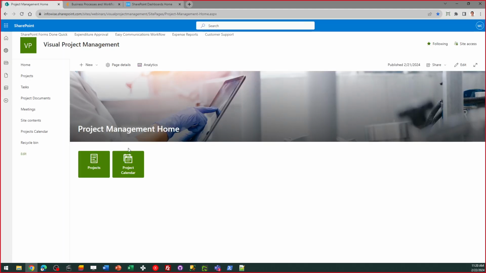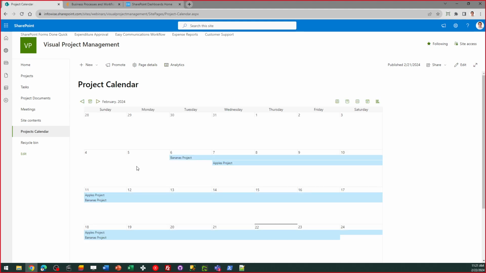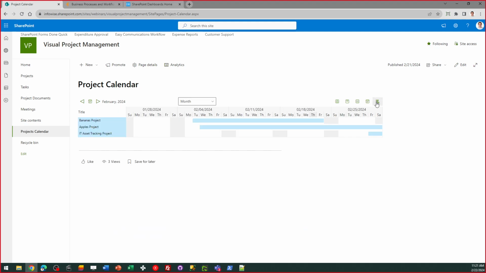Okay, now let's look at another calendar view, and this is for overall projects. So we talked about understanding and seeing visuals for an individual project. What if we just want to look at what are the overall projects going on? This is another view. I can hover over projects and see what's going on currently. And what's great about this custom calendar is that it allows me to pivot and look at the data, from a month to month or a Gantt view.